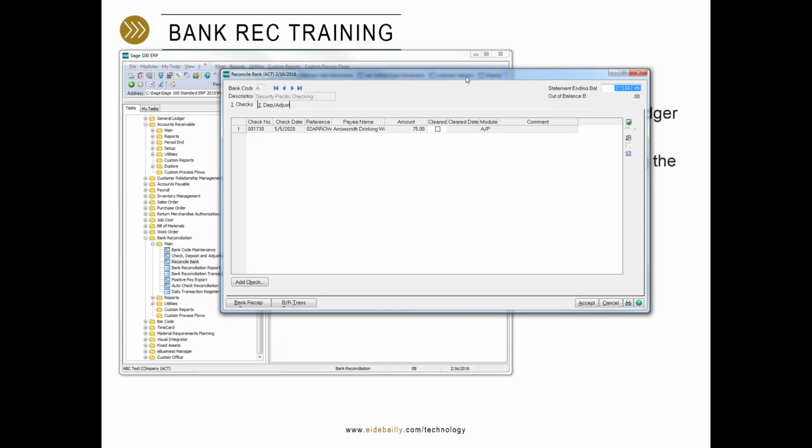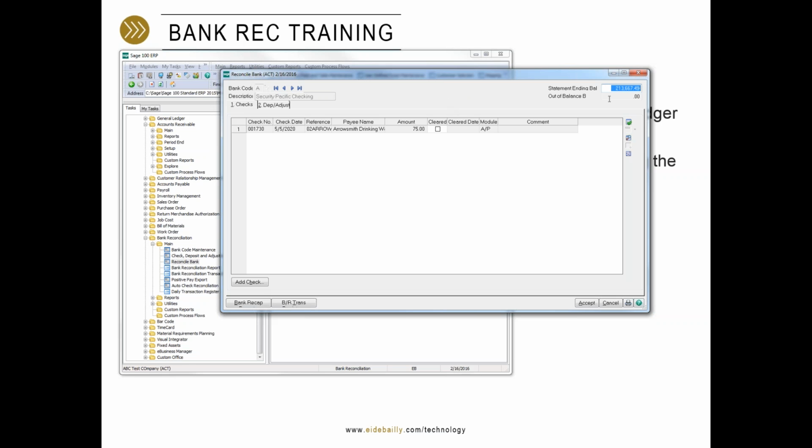There's not a place in bank rec where you can enter that date. What you would want to do in that situation, say if you want to clear it twice a month and do February 15th and then a February 28th or 29th in this case, you can enter your statement ending balance, say, through February 15th. Just remember that as you go forward into the next one, you're going to enter your statement ending balance as February 29th or whatever.